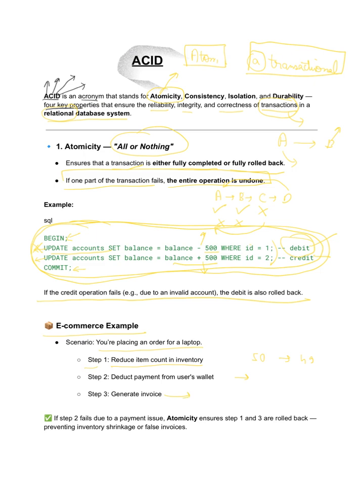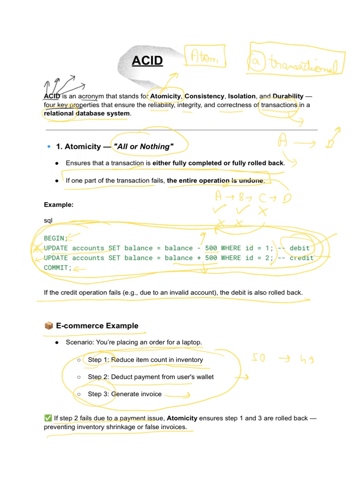Now, what does atomicity do? If step two fails due to any reason, then step one and step three will also roll back. And this will prevent inventory shrinkage. You can understand the importance of atomicity from this. You are getting control of all these steps. You don't need to worry that if I'm not able to deduct money from the user account, then I should not be reducing the inventory count. This is achieved through atomicity.